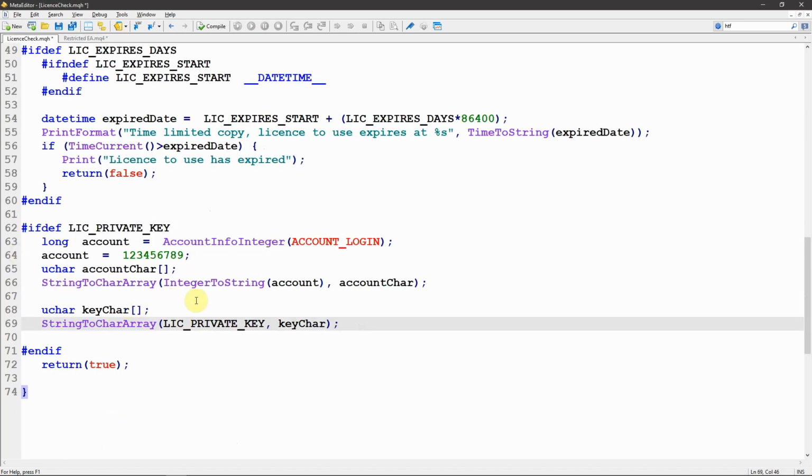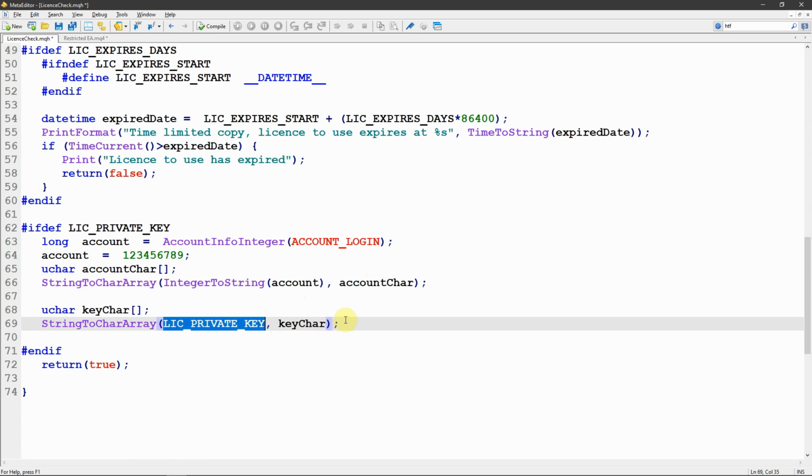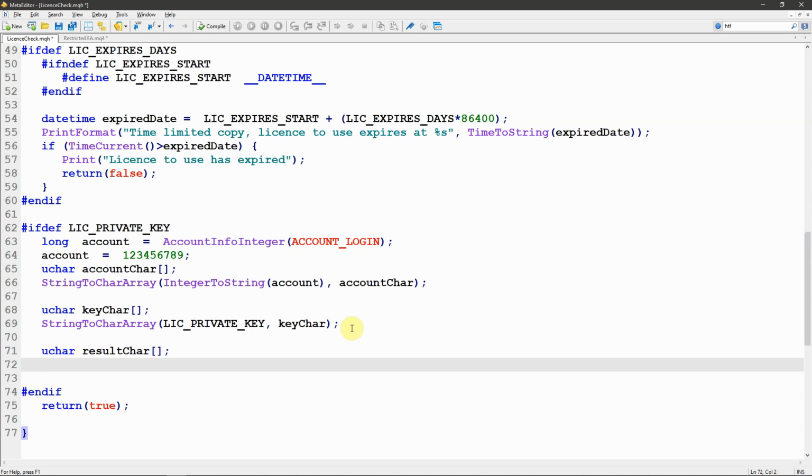So now with that value, what I need to do is compute an encrypted value based on the account number and the private key, and compare that to the license key that's been entered. So just as with the others, I need a char array. And now I need to encode the account number into that char array.